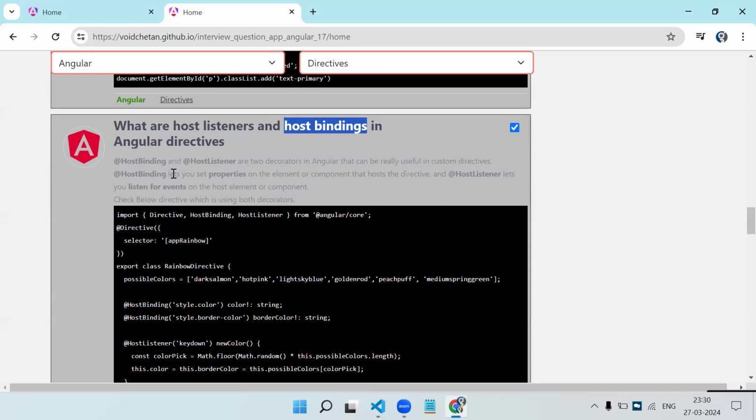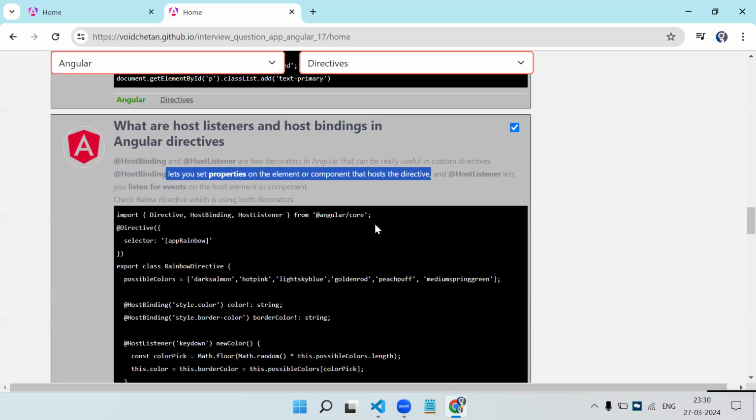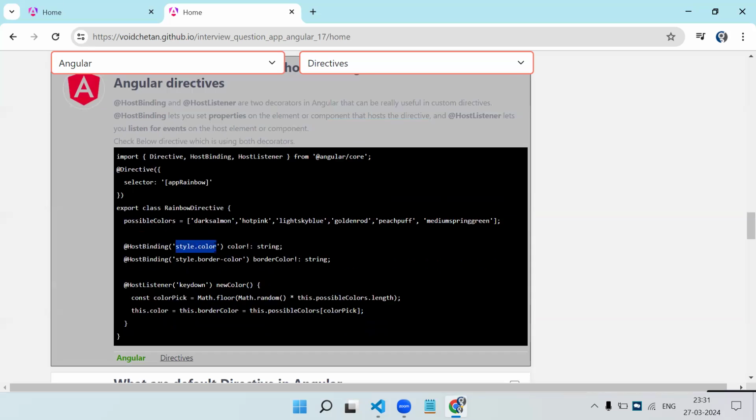So HostBinding lets you set the properties of the element on the component that hosts the directive. Meaning whatever element you add that directive to, just like document.getElementById and whatever things you used to do, you can do the same thing by HostBinding. See, HostBinding style.color, HostBinding border.color. So you can add the CSS like this.